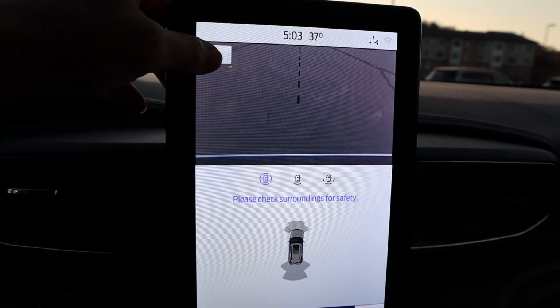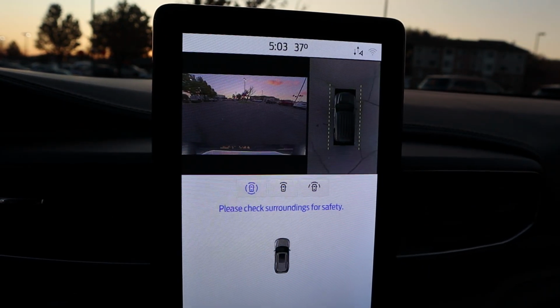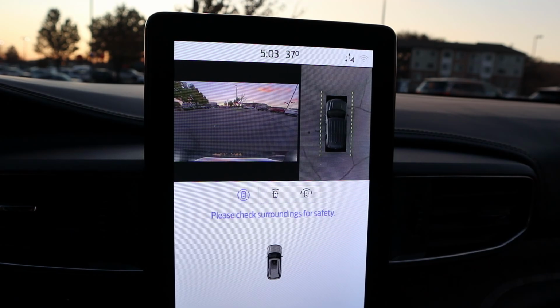Now in reverse, we do have a backup camera. Notice I can zoom in with that. Trajectory lines also turn with the steering wheel, and you got that bird's eye view. And then if I press the camera button, which is down below, I can also pop on like the front camera, which is pretty cool.